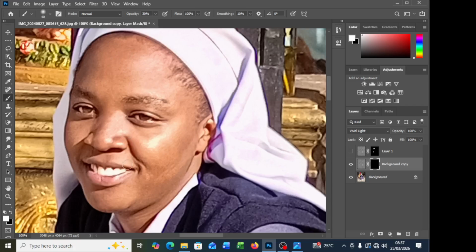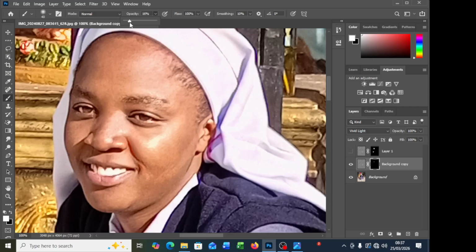There are parts that will have the effect too much, like this one of mine. What we can do here is go up and reduce the opacity percentage by taking the slider down, from 1 up to 100.